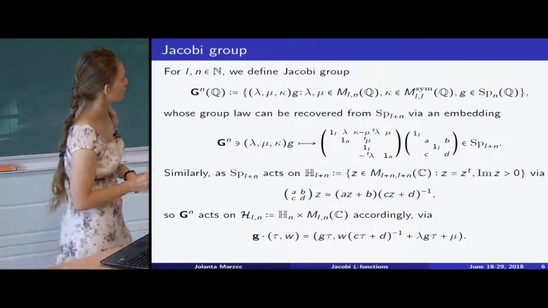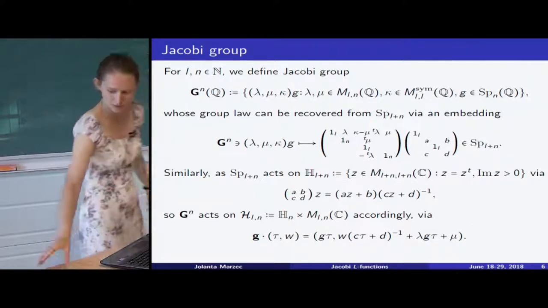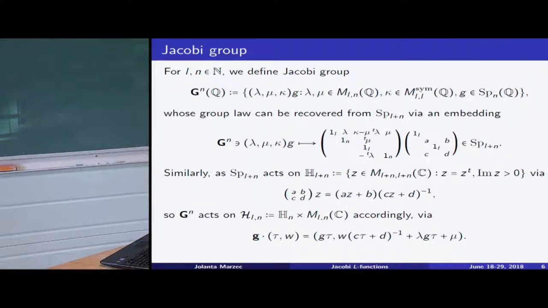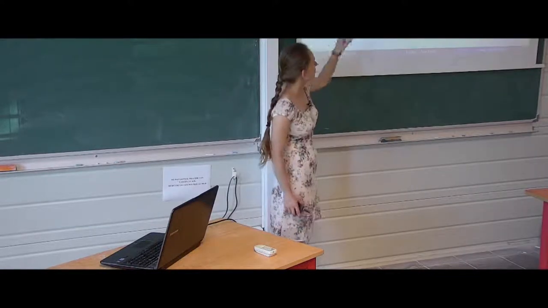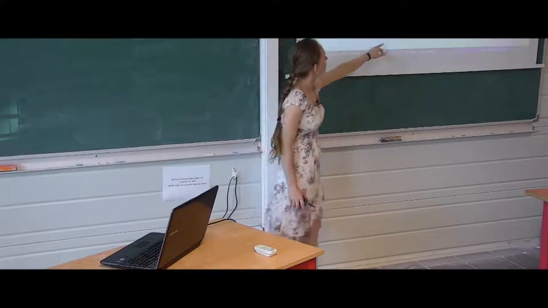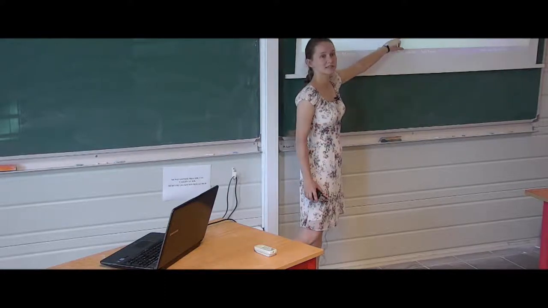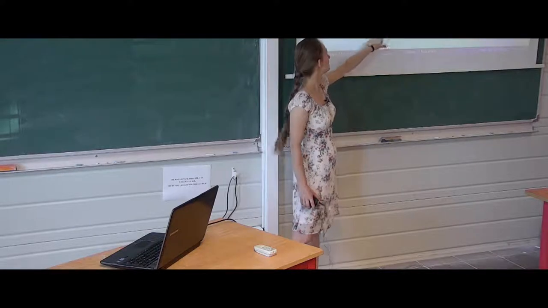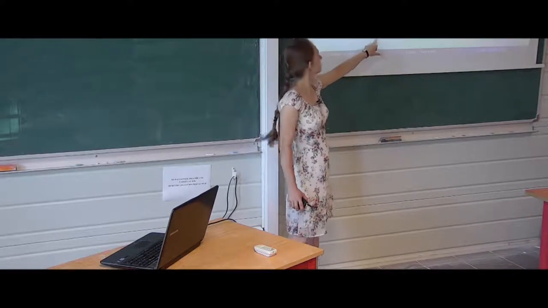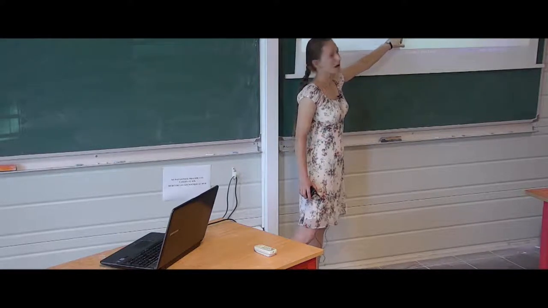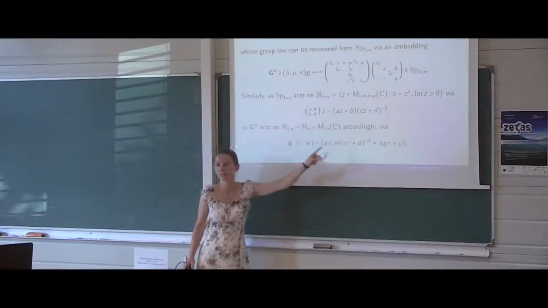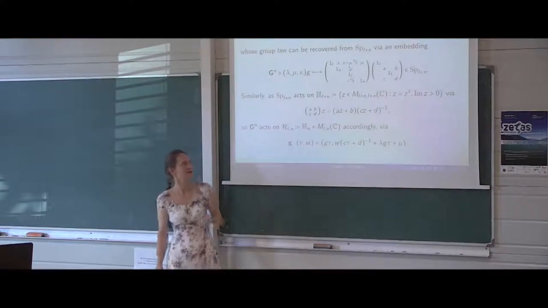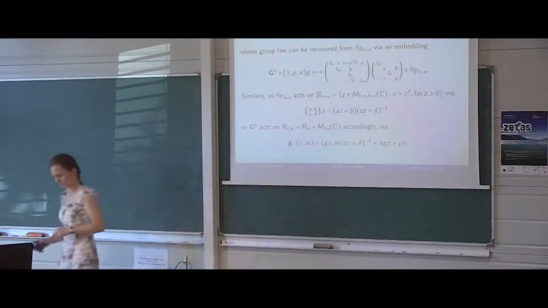The important part is that when we look at what happens at the so-called symplectic variable, the variable that lives on the Siegel upper half plane, here we have just an action of a symplectic matrix, a symplectic part of G. So this is really the same as in the case of Siegel modular forms, but then of course we have this extra part.